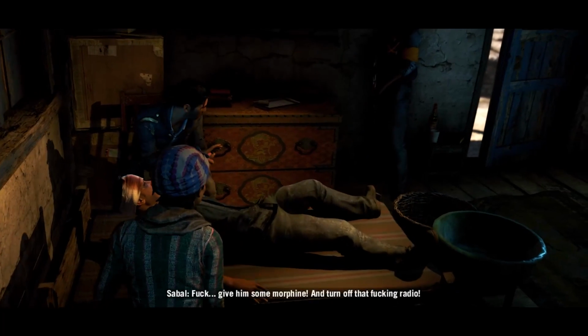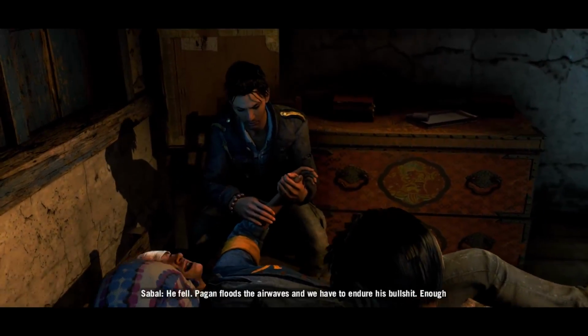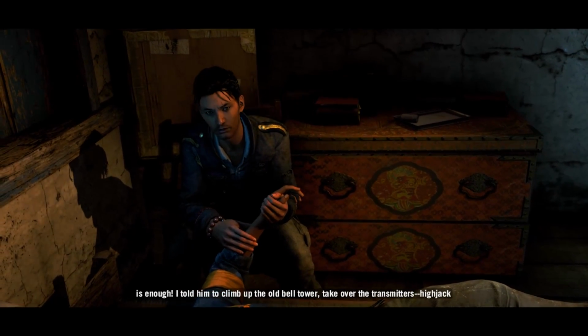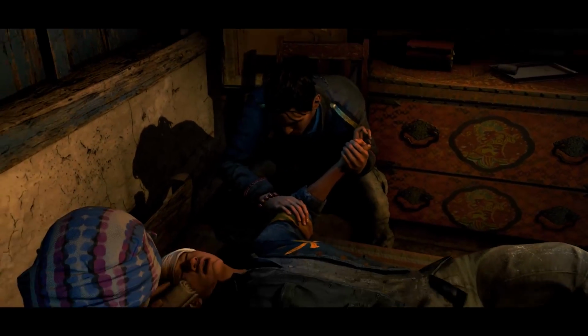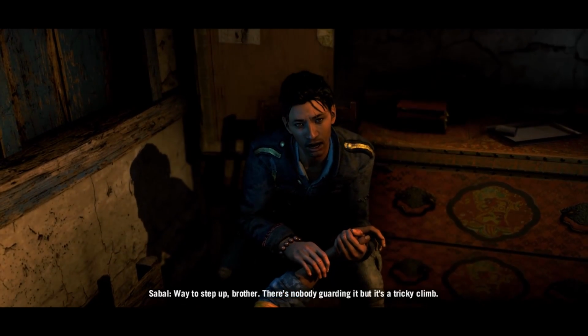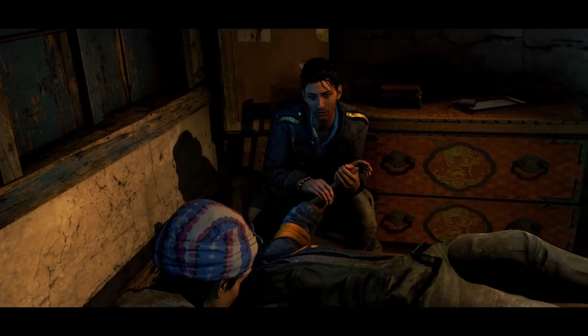And we will interact. Give him some morphine! And turn off that radio! What happened to him? He fell. Pagan floods the airways and we have to endure his bullshit. Enough is enough! I told him to climb up the old bell tower, take over the transmitters, hijack the broadcast locally. Except... I can do it. Way to step up, brother. There's nobody guarding it, but it's a tricky climb. Promise me you won't fall. I promise. I won't.